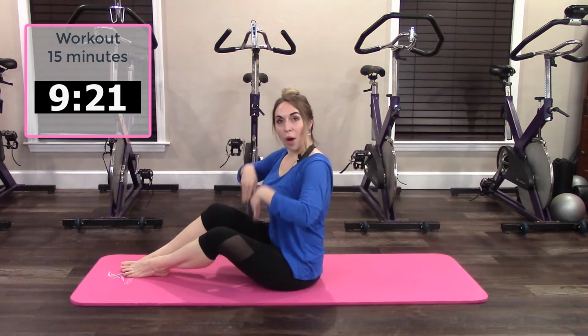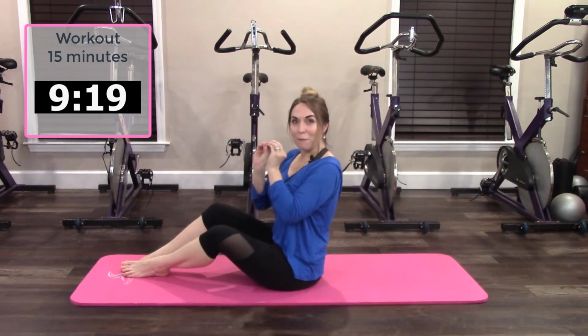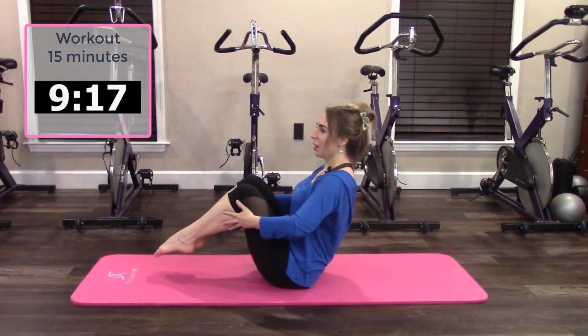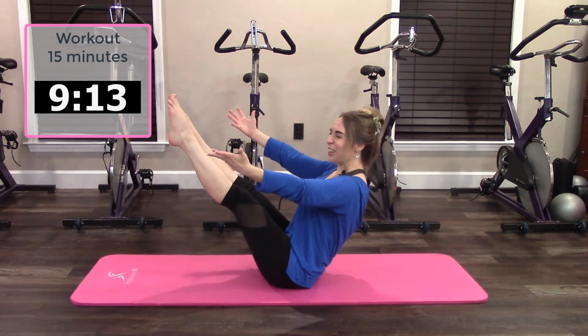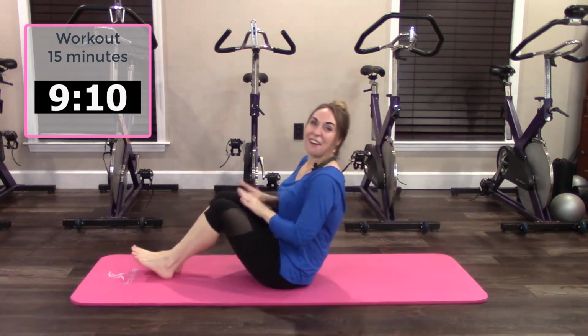All right, moving into rolling like a ball. The way we're going to get quadricep work out of this is at the top of rolling like a ball. When we're here, we're going to take a moment to extend the legs, let go and hold just for a second. So we're going to feel that V-sit.